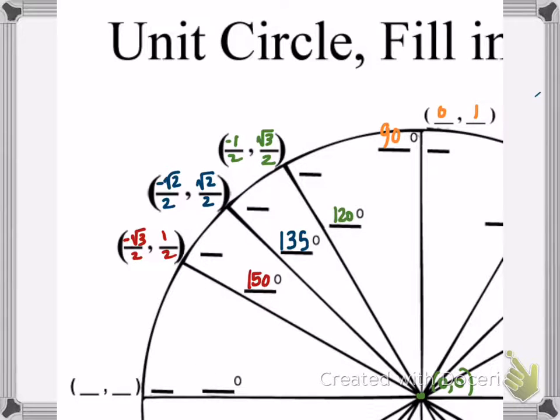So you're going to notice that for everything in the second quadrant, the x is negative and the y is positive, which should make some sense, okay? Halfway around a circle, you all know, is 180 degrees, and the coordinates of that 180 degrees would be negative 1, comma 0. Okay, negative 1 in the x direction, 0 up and down. Okay? Let's go ahead and move on to the third quadrant.